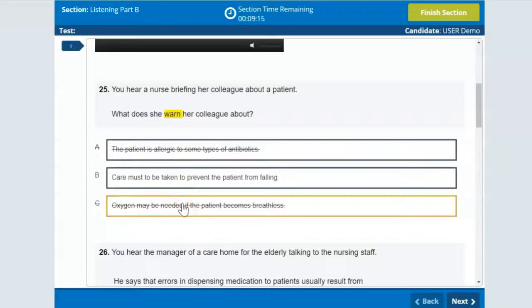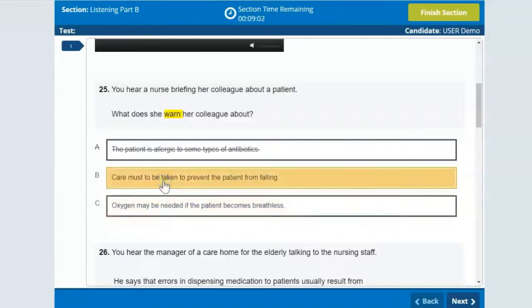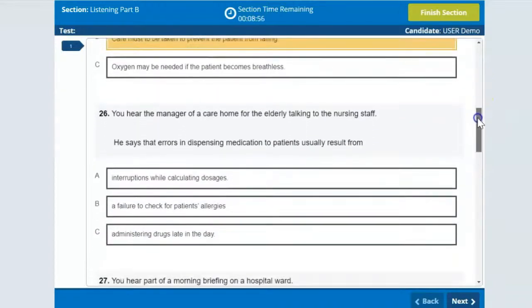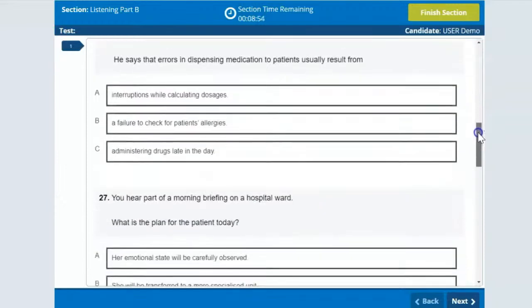To select a correct answer, click left in the box. Click again to undo. You can change your answers at any time during the part. Just make sure you've chosen an answer for each question before the test moves on. You'll be given time at the end to check your answers before moving on to Part C.